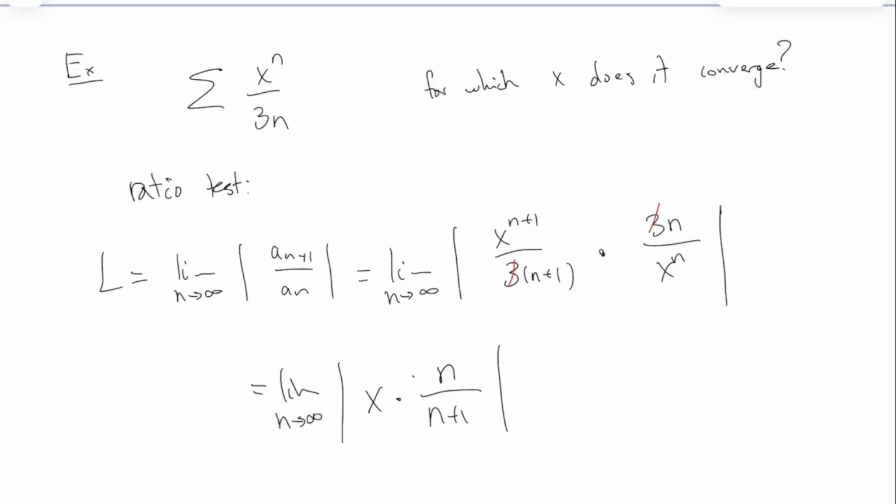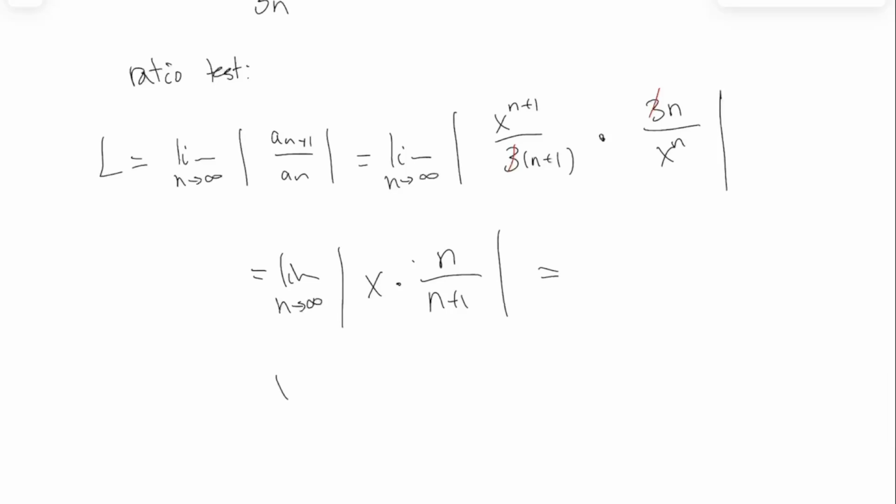And you absolutely should not cancel the n's right there. This is a rookie mistake, because that's not how fractions work. All right, anyway, can we take the limit as n goes to infinity? When you do this limit, you treat x like a constant. Treat x as a constant when we do the limit, right? The limit concerns only n, not x. All right. What does that other thing equal when you do the limit?